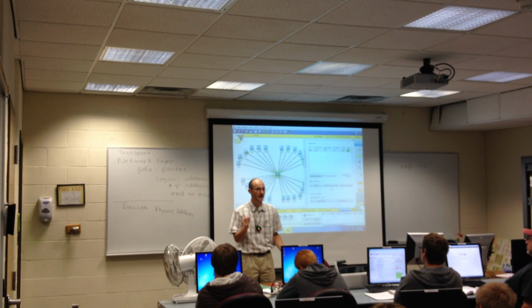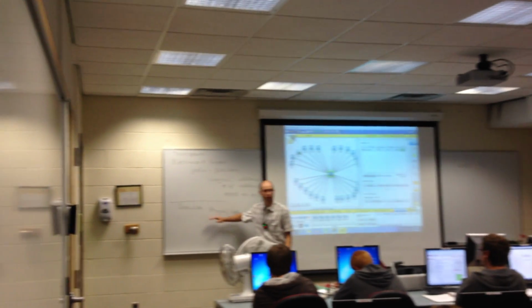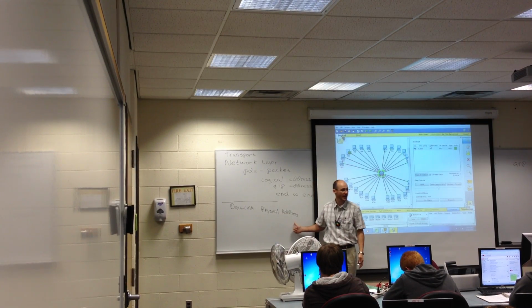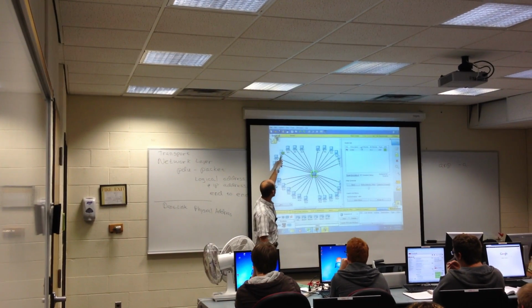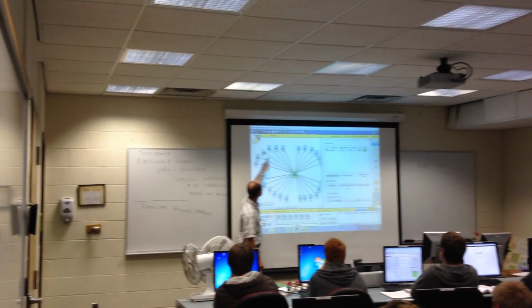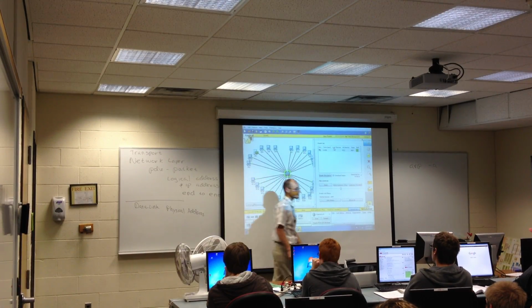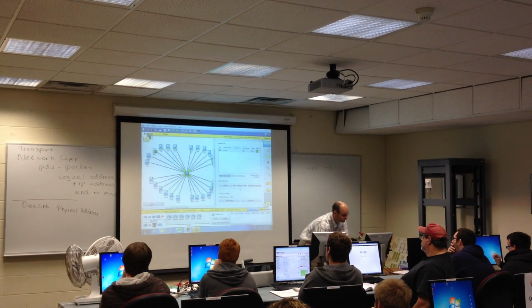The only way I can have better control over that is if I add another layer of control, another type of addressing. In this case, a physical address. So my computer, when it builds its frame to be able to ship it to the switch, is going to need a physical address. So let me hit forward.